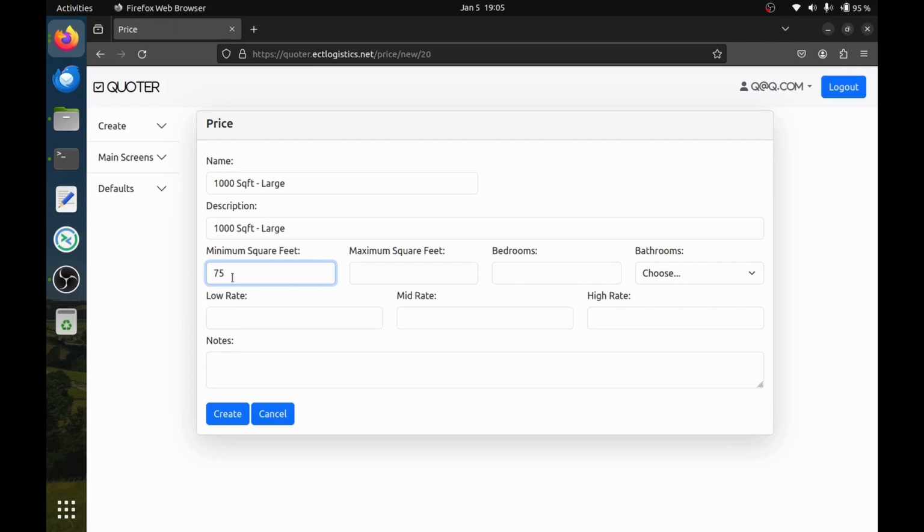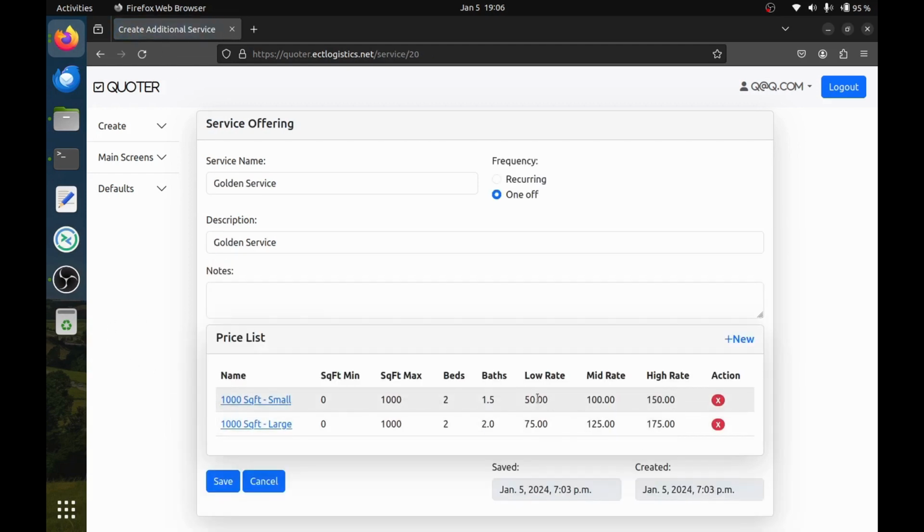Oops, wrong spot. And square feet is 0 to 1,000. 2 and 2. This is $75. This is 125. This is 175. Let's create that. Let's make sure our numbers are correct. It says $25 increase.